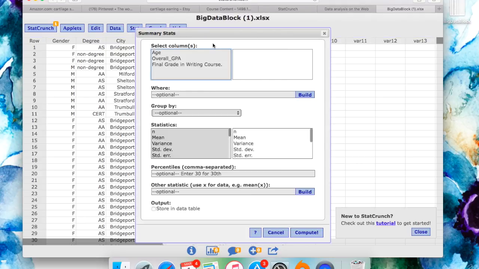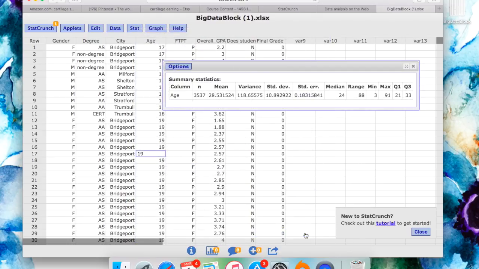We're going to select age, since that's the variable, and we're going to see here that it's going to compute all these different statistics, and we're going to hit compute. And here we go, here's our table. So this is great to use because it's a huge amount. As you can see, we have 3,537 different people that we'd be studying. So it's best if it computes it itself, otherwise we have to manually do this.